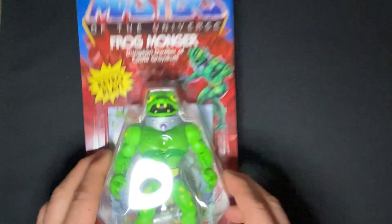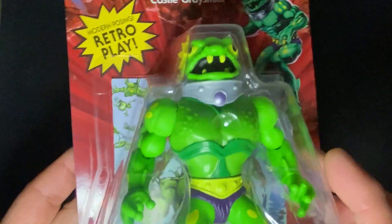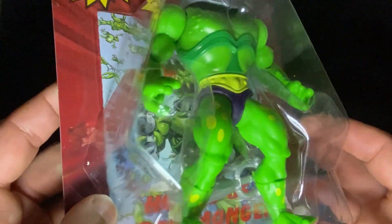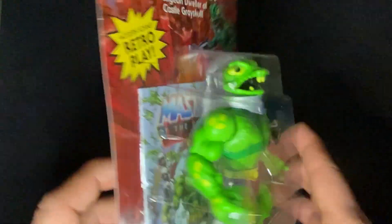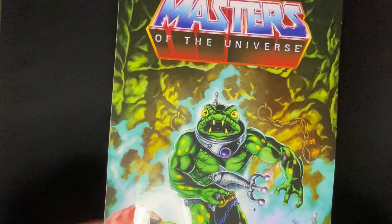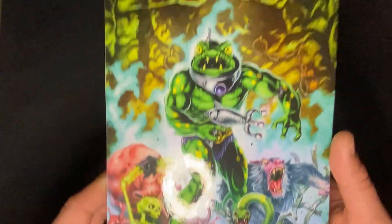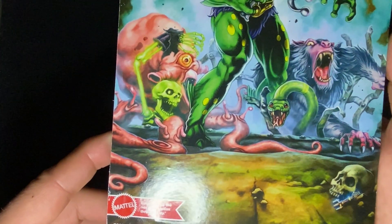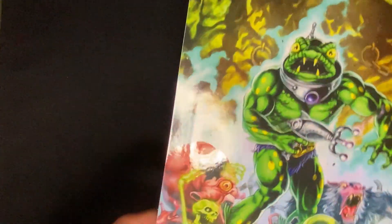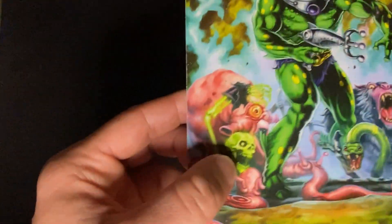Here it is all painted and colored in. There is our Frogmonger, and I'm actually surprised to learn that frogs have teeth. I didn't realize that frogs had teeth — I thought they had like a bone in their jaw that crushes up bugs. I didn't think they needed whole entire teeth. Here is the back of his card art. When they're these fancy Mattel Creations exclusives, they get the whole back of the card and it's so glossy and shiny. And then you've got your embossed octopus guy and skeleton battler.